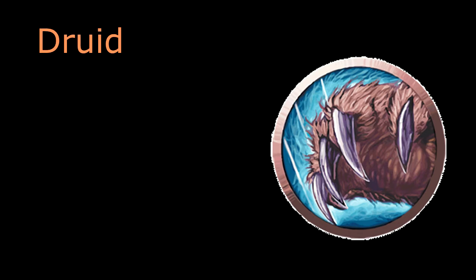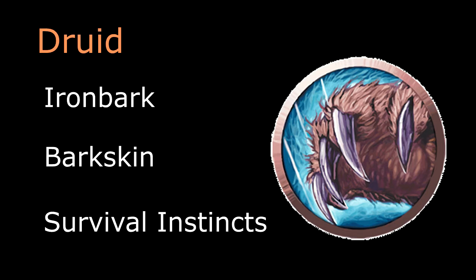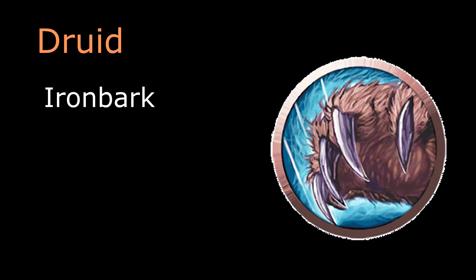Next up is the Druid. We've got Ironbark, Barkskin, and Survival Instincts. Ironbark is for only the Restoration spec, and this reduces all damage by 20%, and it's on a 1.5 minute cooldown. But also remember that Resto Druids have Barkskin as well, which is on a 1 minute cooldown. And so that makes it hard when versing a Resto Druid, as they have Ironbark and Barkskin. When bursting or when dealing damage, you will eventually have to burst through one or more of these cooldowns.